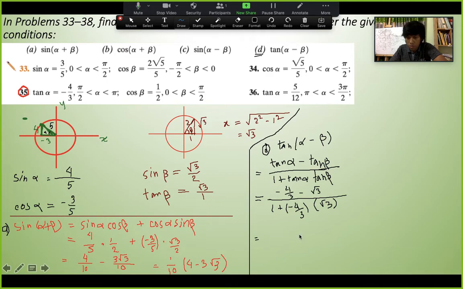Now what we can do here is, we can take minus common from here and then do the LCM. Even by keeping the minus also we can do the LCM. So let's do the LCM here in this case. So it will be minus 4 and this will be minus 3 root 3, because there is nothing down here, so 3 divided by 1 means 3, 3 into root 3 means 3 root 3, that's why.